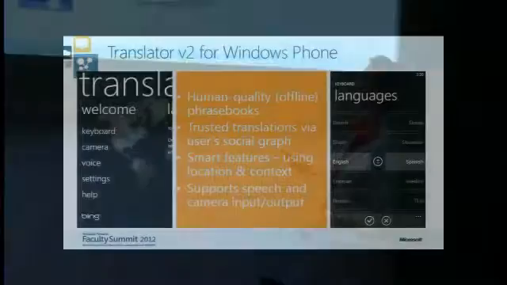This is important. So if I take a picture of a sign and I want to know how it's pronounced in Chinese, what I can do is take that picture of that sign, or maybe the sign's in Chinese, but I want to hear it in English because I don't speak Chinese. What I can do is say, output it to speech, and then my phone will literally say what the phrase is that's on that particular sign. So it's quite handy to have when you're traveling.